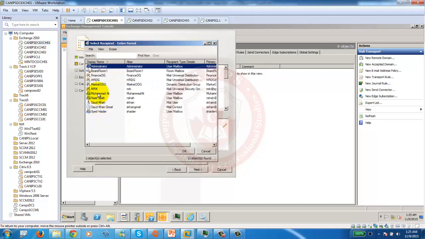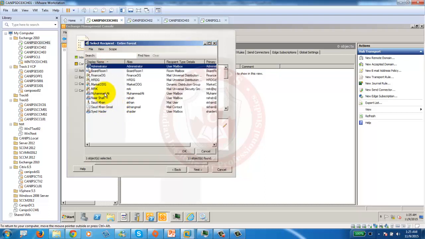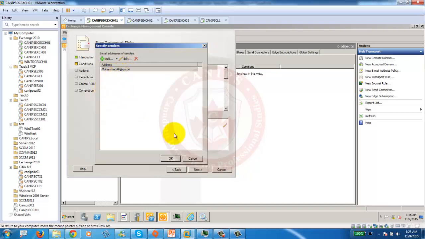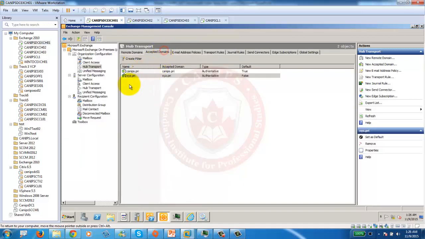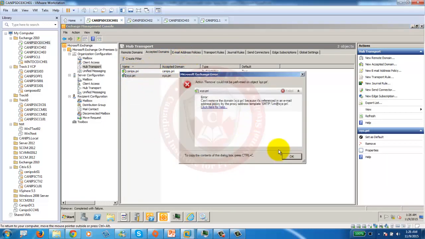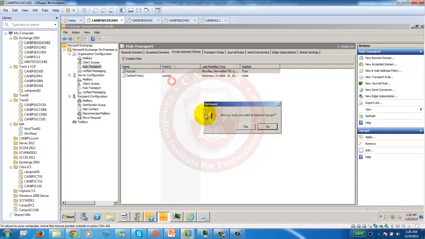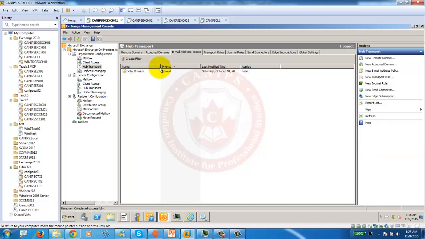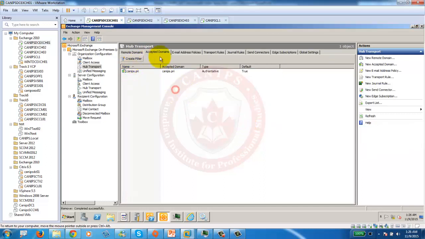I'm saying that whenever an email from Ali, actually it's now taking the wrong email address. That doesn't exist, so this won't work. I'm going to select again. It's actually checking this as a default. Let me fix that first. So cancel. I need to delete this because it will affect our mail flow, since it doesn't even exist. I cannot delete this unless I delete the policy here. I could have changed the priority to lowest on that other one and it would work, but here I'm just going to delete this. That was just for testing.